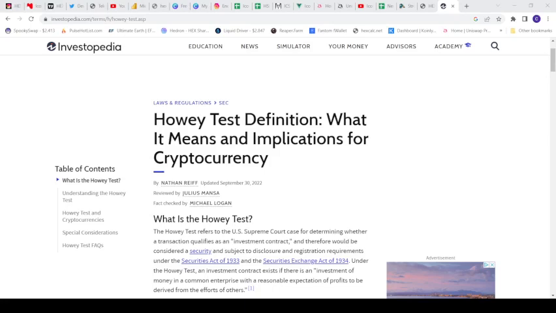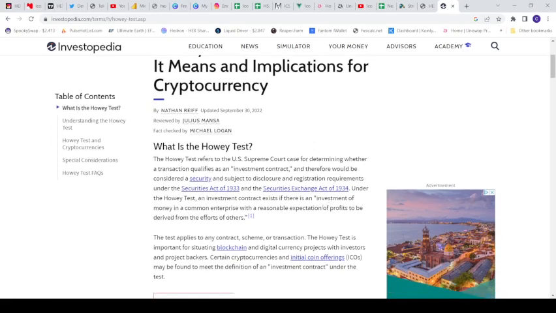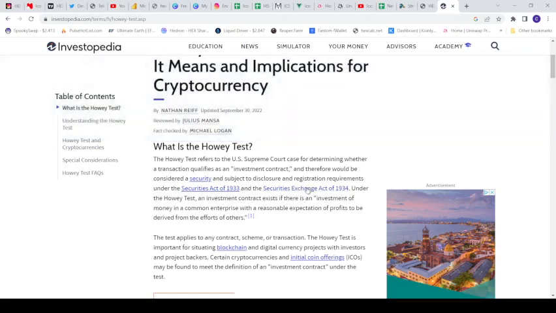So today I'm just looking at what a Howey test is and somewhat putting it to the HEX contract. It is very easy to see that HEX is not a security. But we'll go through and read exactly what the Howey test is and what a security is by definition. Then we'll also look at the HEX contract and see how it fits in, because it's definitely not a security.